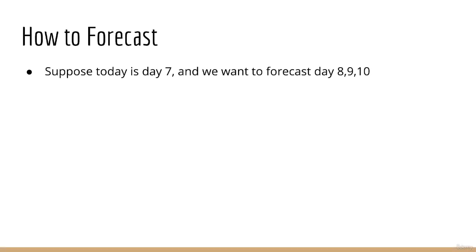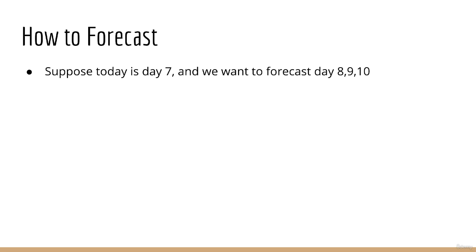To see why this is more clearly, let's look at how we would actually compute a forecast. Suppose that today is day 7. We are trying to make a forecast for day 8, day 9, and day 10. Since today is day 7, we can only use y1 up to y7 to make predictions. So for example, if today is July 7, then obviously we can't use the values on July 8, July 9, or July 10 because those days haven't happened yet. Okay, so that should be fine.